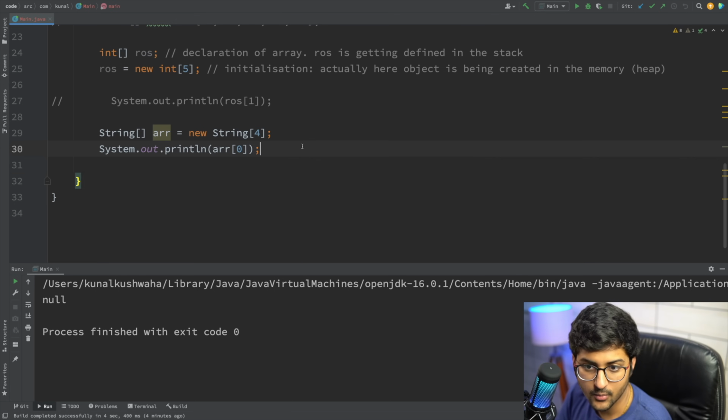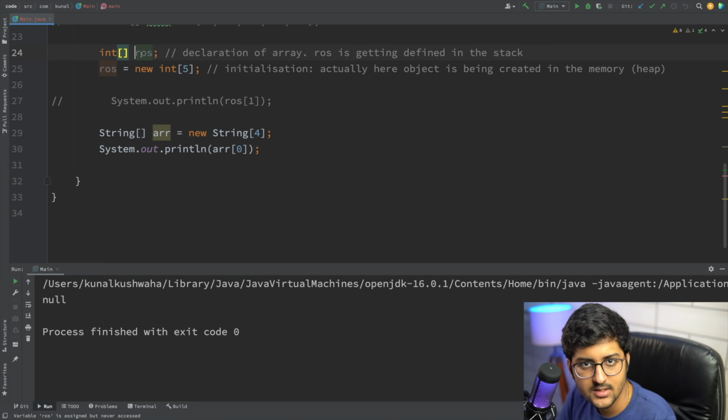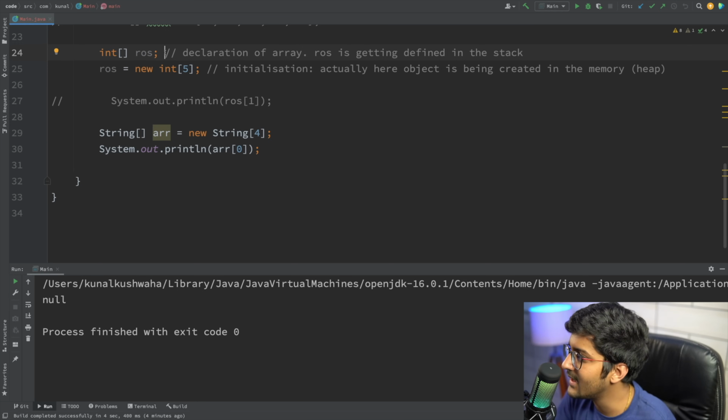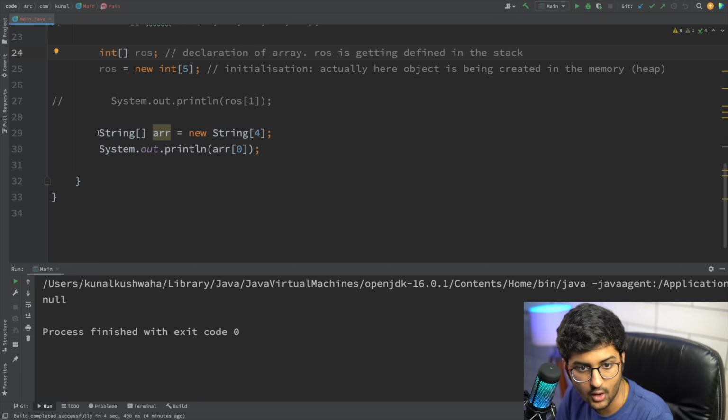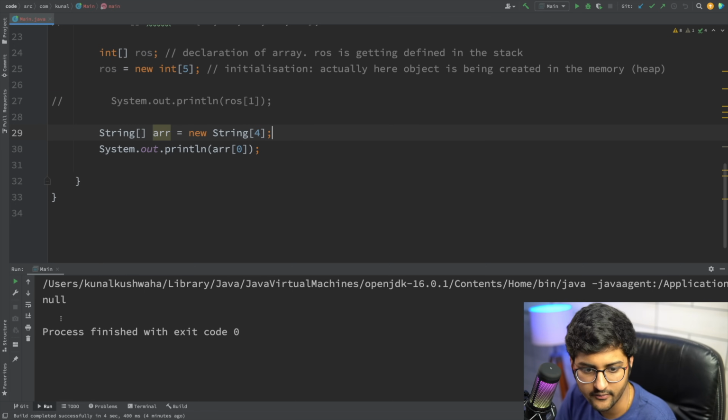Alright. Even if you're having more questions about, Kunal, what is null or whatever, then basically, in simple language, any reference variable that you have, by default it's going to have the null type. So for example, this is a reference variable ROS, and at this line it's not assigned to anything. So you'll be like, hey Kunal, what is the value of this thing? Well, the value of this is by default going to be null. Okay, similarly in integer arrays, by the way, we'll talk about how this thing works internally. Basically here there are 4 objects, so we'll talk more about this internally and why this is showing null.